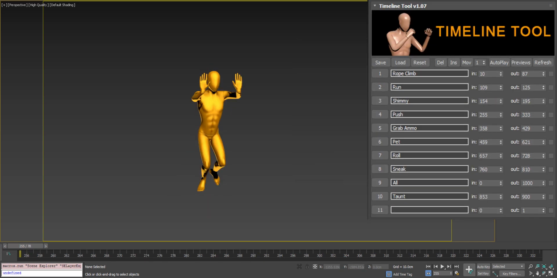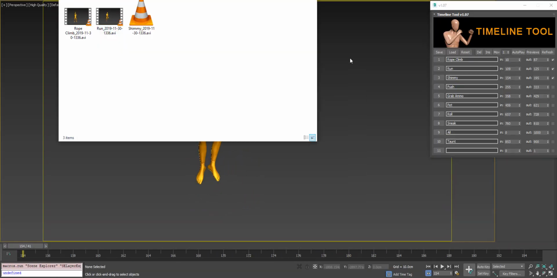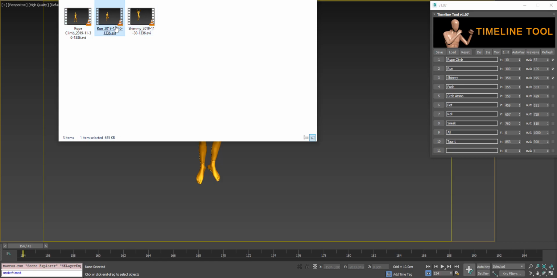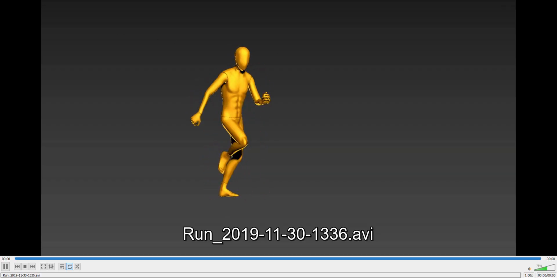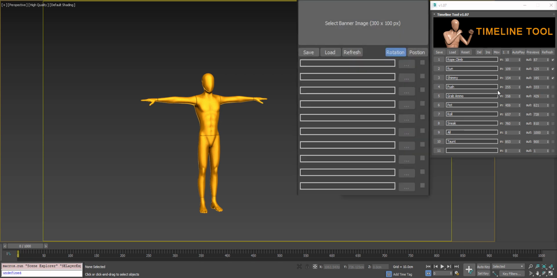Another handy part of this timeline tool is the ability to quickly turn around previews. So you can click some checkboxes, and they're used for multiple operations, but in this case we're going to press previews, and that's going to generate previews for all of those animations in the timeline tool that you selected. You'll see them pop up here, and they've been named to the animation and time stamped, so when you turn around a new version it won't overwrite the previous one.